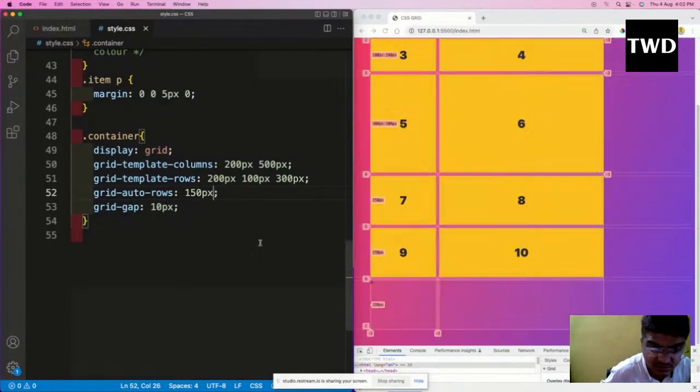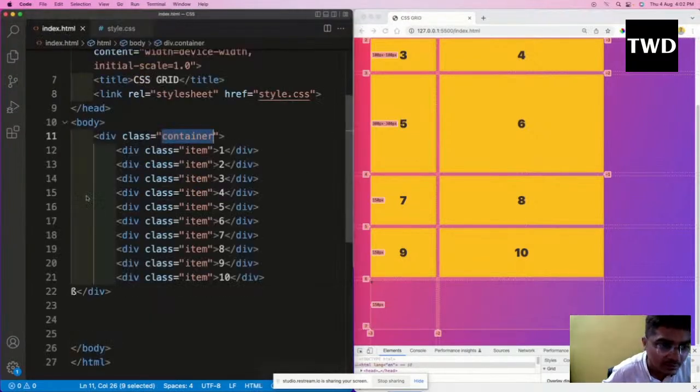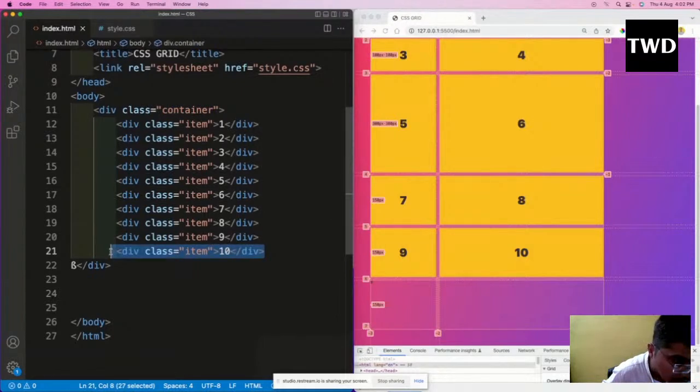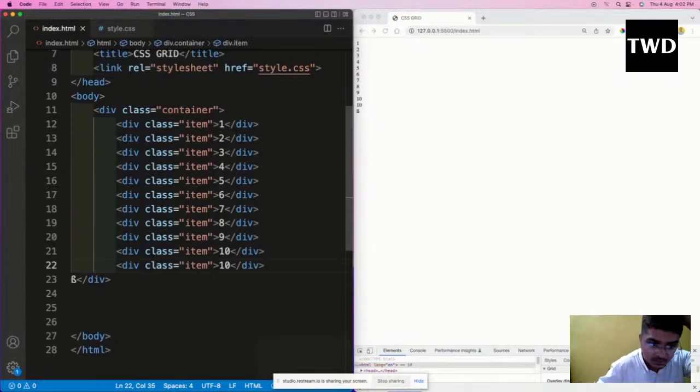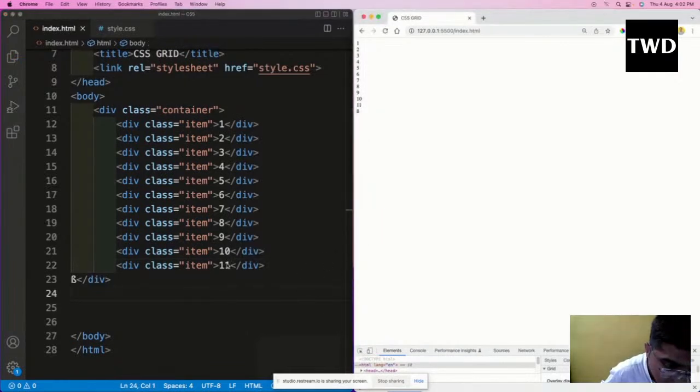So what we did just now, for 7, 8, 9, 10 and the next two columns, we have created rows, or I can say items, of 150 px. So let me show you what happened here.